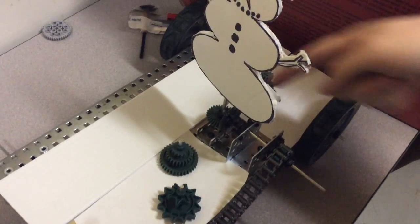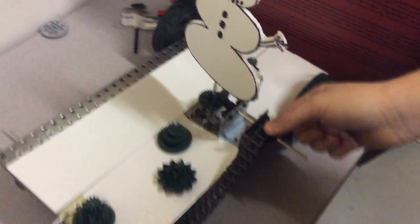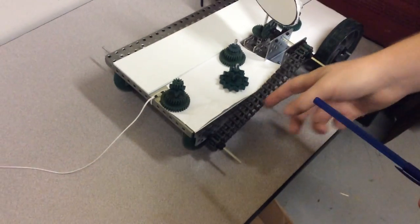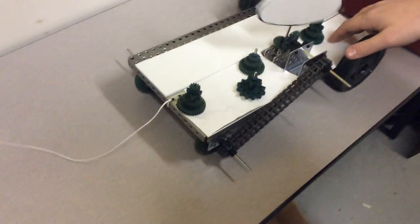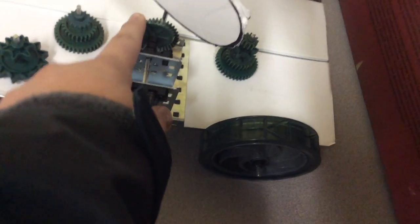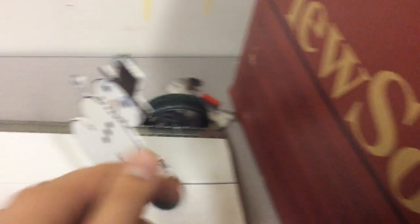The mechanism we use is called a bevel gear — it's right there — and then we attach it to a sprocket and chain thing-majigger. Whenever it moves, it spins. So the input motion turns this gear, which moves the chain, which turns this bevel gear, which then turns this bevel gear 90 degrees, which then turns the snowman.